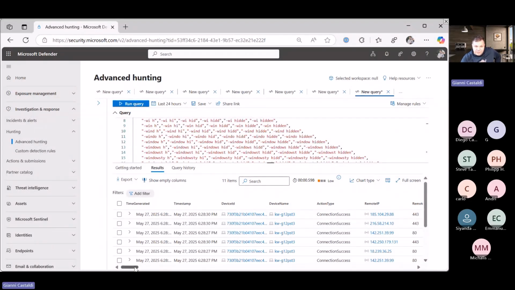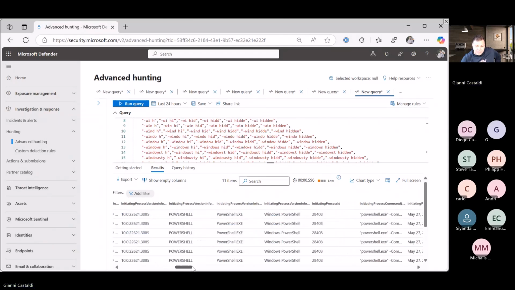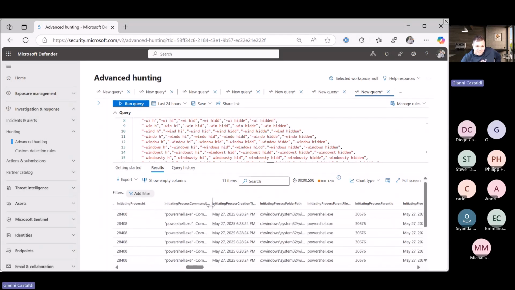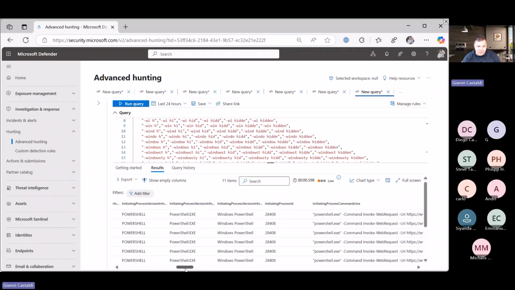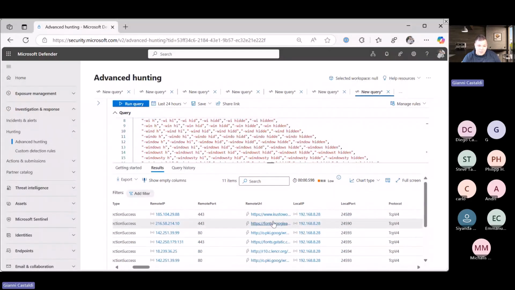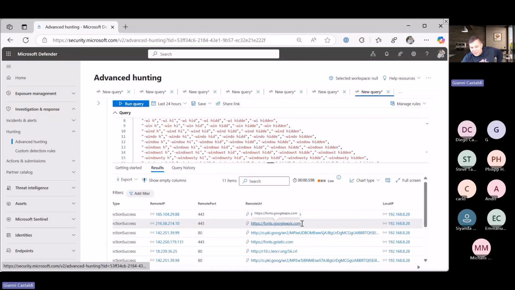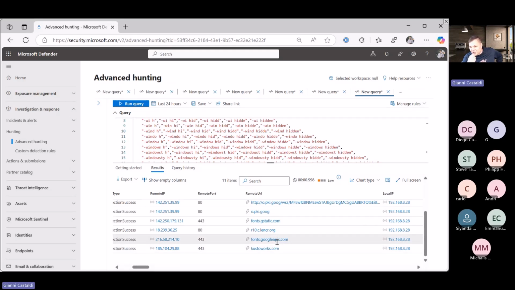In this case, if we scroll here, you can see PowerShell, because I did an Invoke-WebRequest to my domain name. So it connected to several places. As we can see here, it's connected to my domain. But there were also the Google APIs, the fonts, and the certificate script. So basically, this works quite nicely if you want to find any hidden PowerShells, or in this case, PowerShell running a hidden child process doing things.